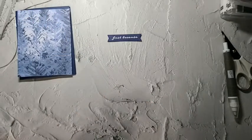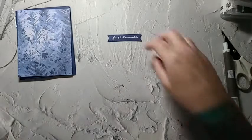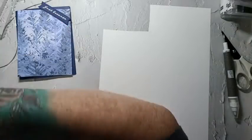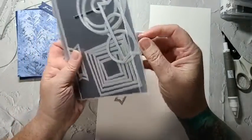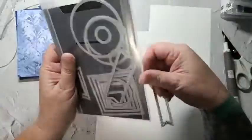So, I need another piece of the white. And I should put that back in there so I don't lose it. Oh, look, my envelope is sliced open. It's not good. I wonder what happened there.